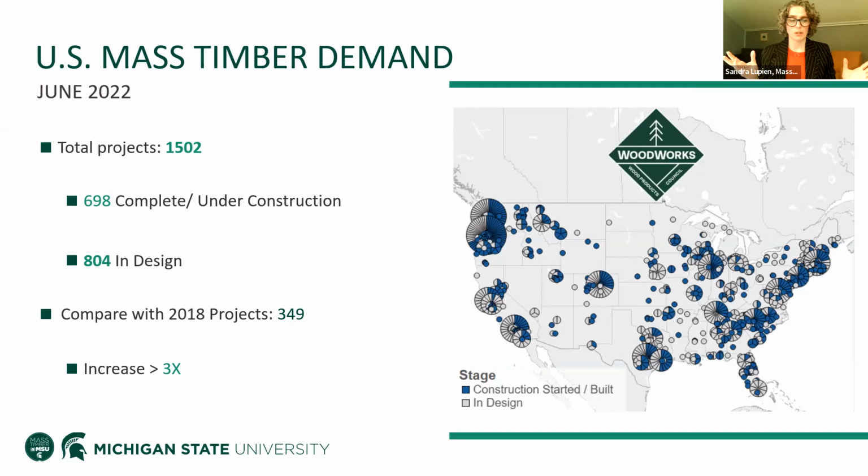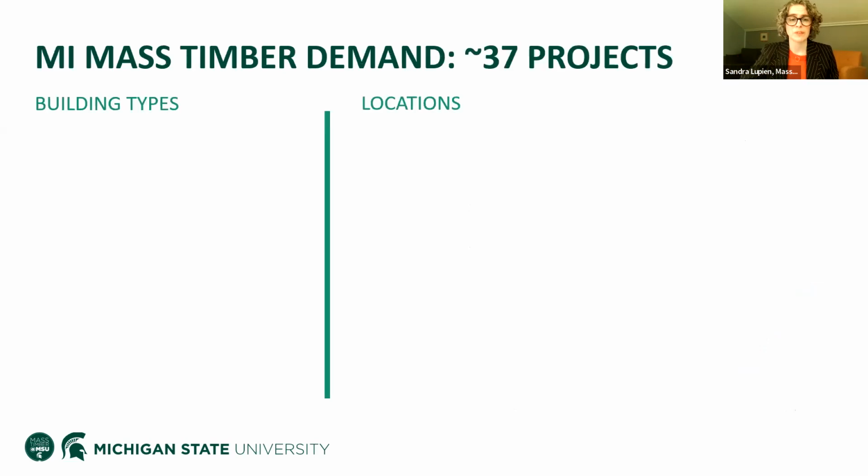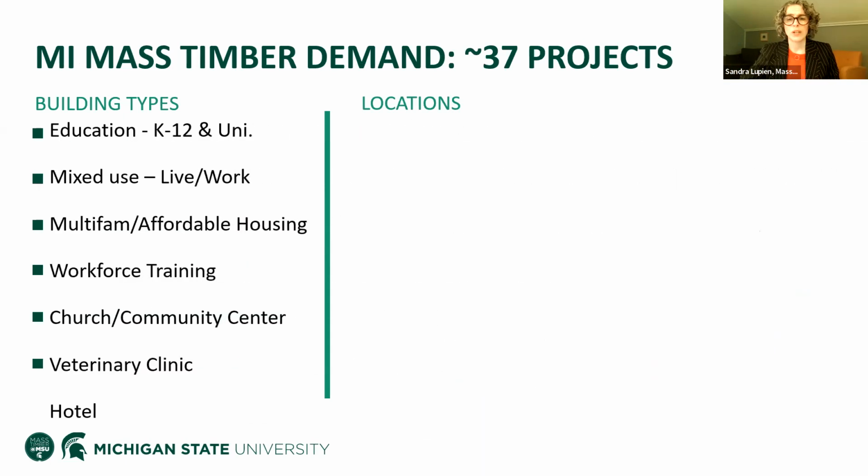We're expecting mass timber demand in the United States to continue to probably double every 2 years until the mid-2030s. So we're going to see a lot more mass timber. And in Michigan, we think that's going to be the case as well. So I'm tracking right now about 37 projects that are either definitely going to be built with mass timber, have been completed using mass timber, or where project teams are working with clients that want mass timber and they're working in earnest to figure out the right path to deliver it.